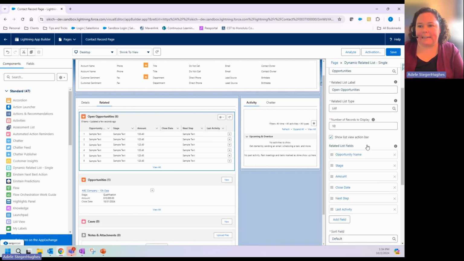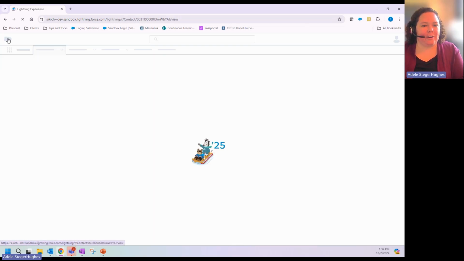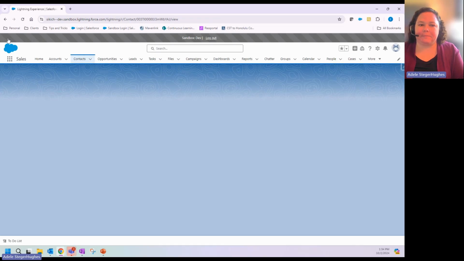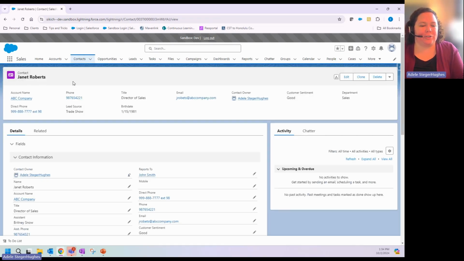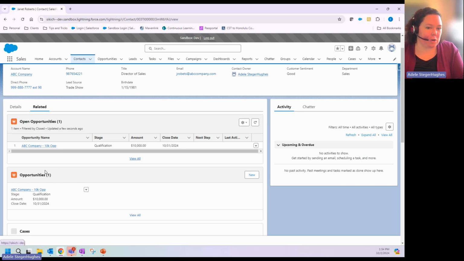So I'm going to hit save here. Let's see here. We're just waiting for that change to be saved. And sometimes it feels like it takes a little bit of time and then it fades away, so you can't remember, you have to hit save again. But let's go ahead and hit this back arrow now to go back to the page. In this case, it's not going to matter too much because I think I only have one opportunity in here, and it's open.